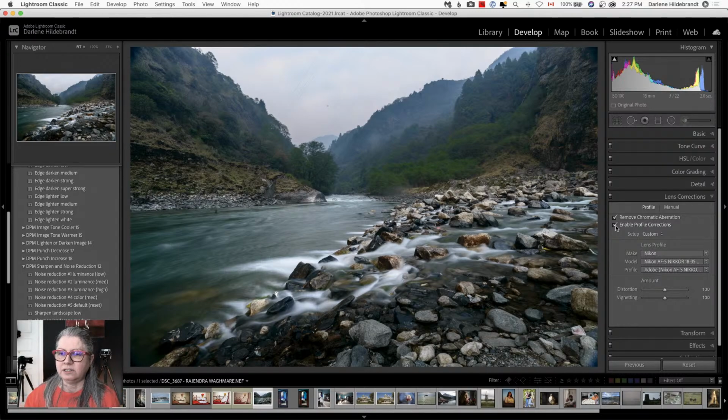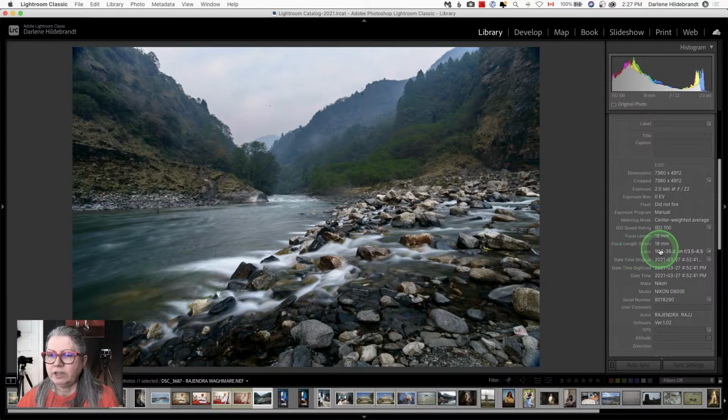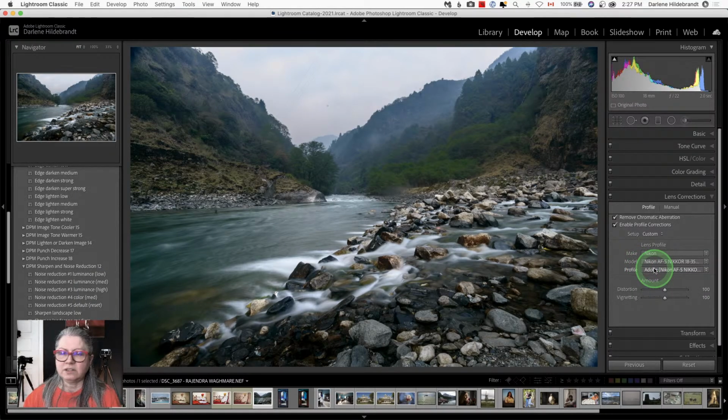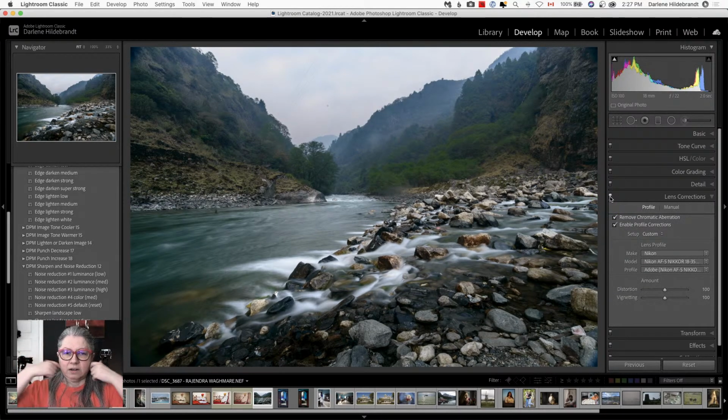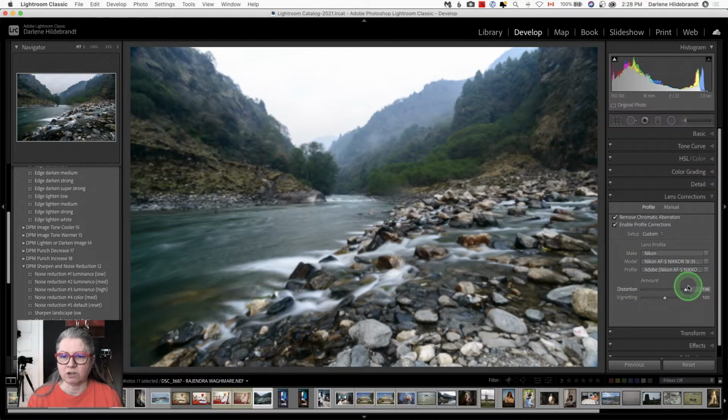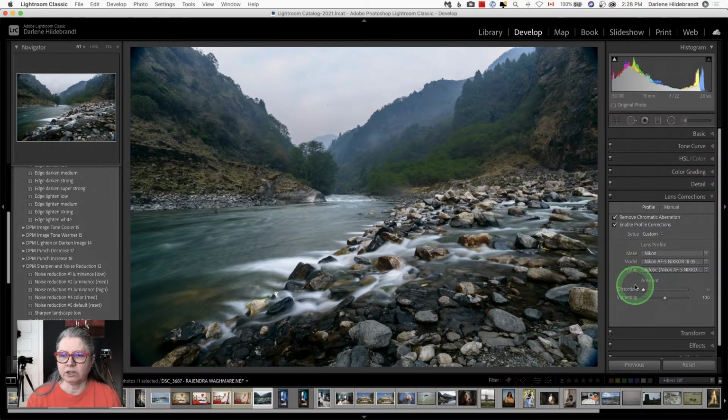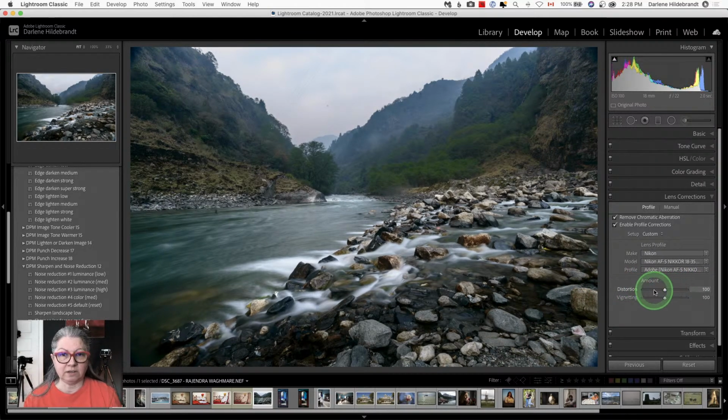So some lenses, okay, so this one is a Nikon 18 to 35. Okay, so Lightroom knew that that was the lens that you have used on a Nikon D800, okay? That some lenses naturally have some edge darkening or vignetting, okay? So what that's doing is compensating, and you can see that it's also sort of stretching it out and minimizing some of that wide angle distortion, okay? Now if you want to keep that distortion, you can do so here, okay? Or you can increase the amount of correction.